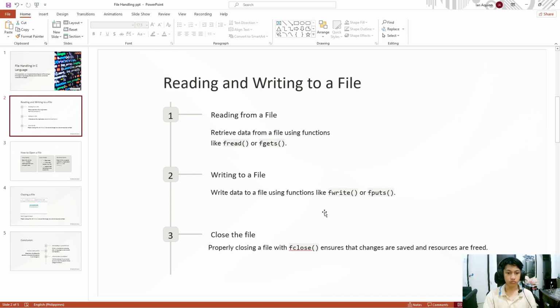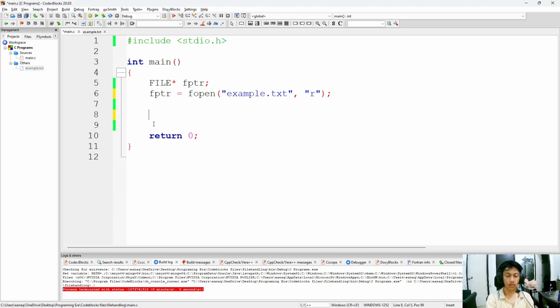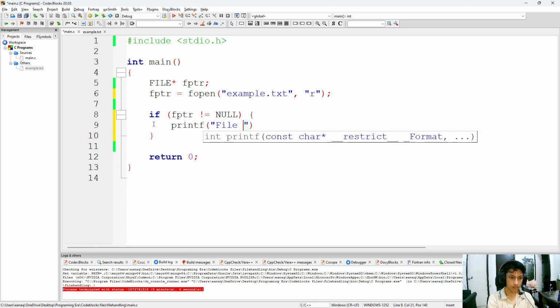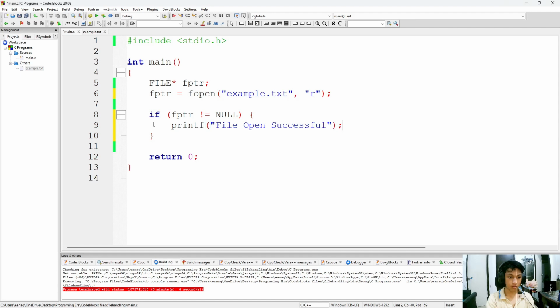Let me show you. Now, I will add an if statement to check whether the file opened successfully or not. So if fptr is not equal to NULL, then curly braces, then let's print "file open successful", and don't forget the semicolon.